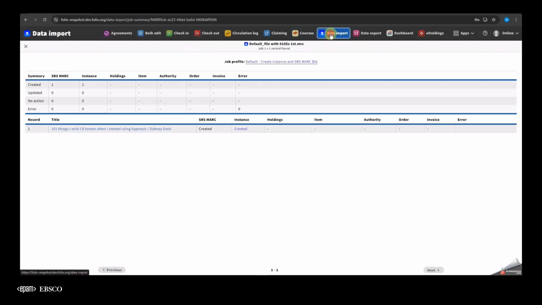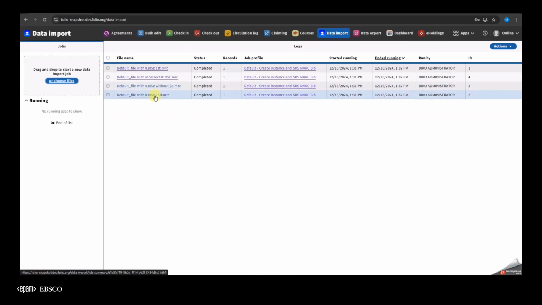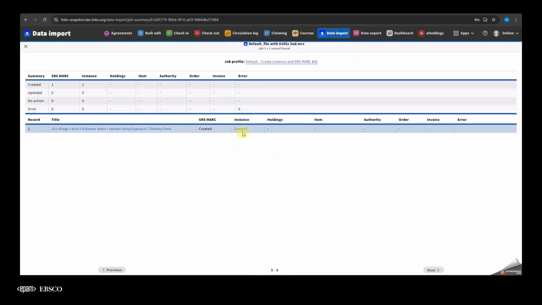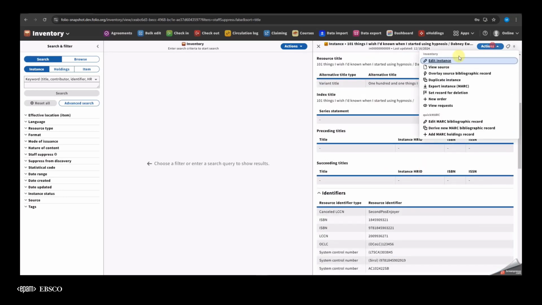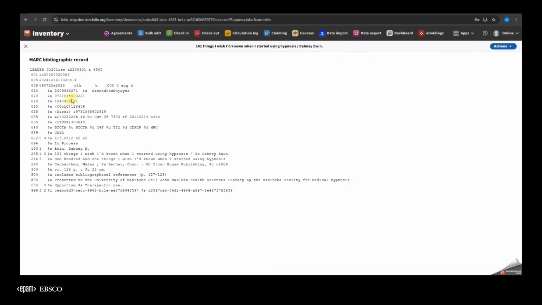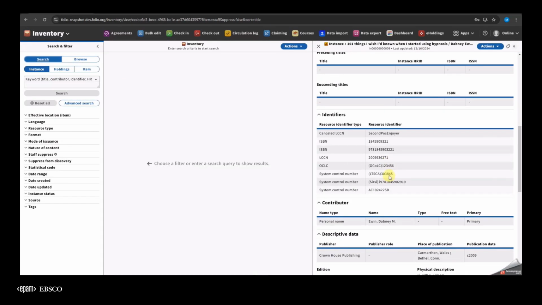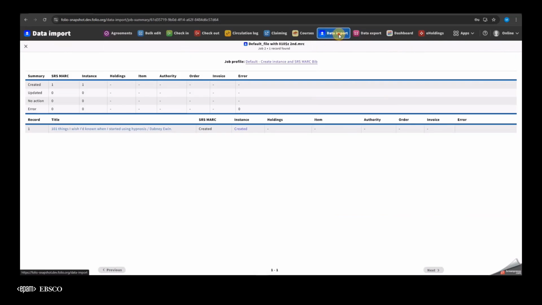The second one here, we got the 010 subfield Z in the second place, after the 010 subfield A. What we got here: the first one subfield A, the second one subfield E, subfield Z, and LCCN mapped here. So no matter in what place it's placed in the file, it will be mapped anyway.